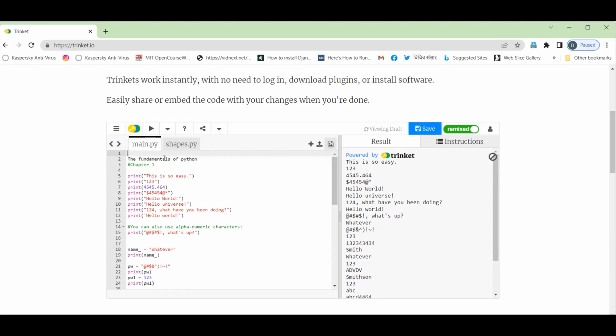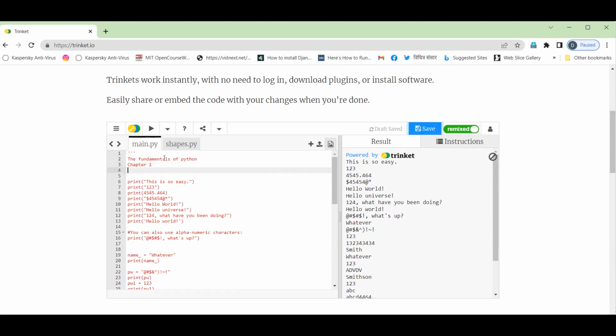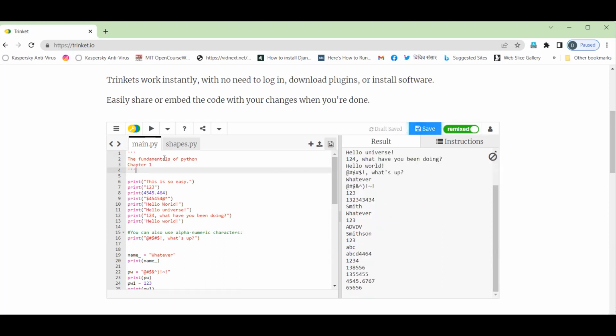What we do in that case is use three single quotes in the beginning, and then three single quotes in the end. See, and let's try to execute this code. It works.